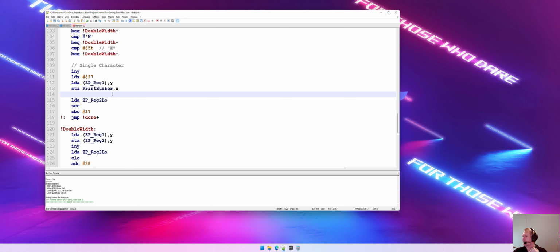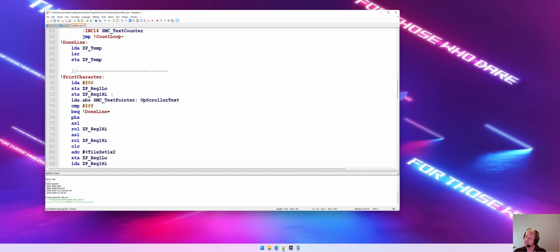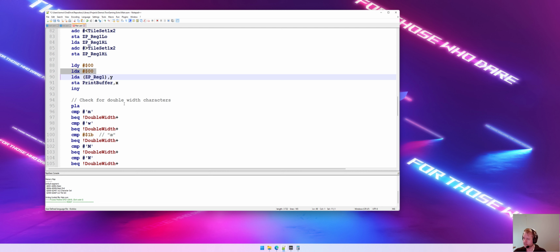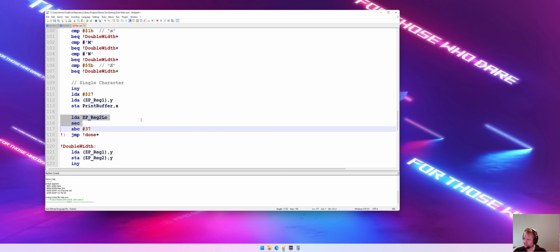The only thing that we need to do is we need to increase this one. Okay, I think I have an idea on how to do that. That also means that we don't need that one.